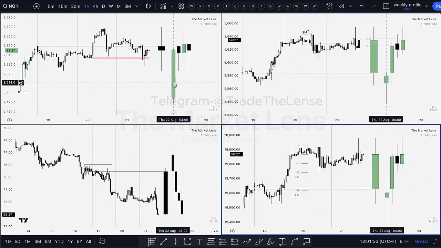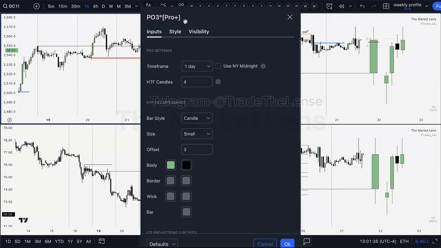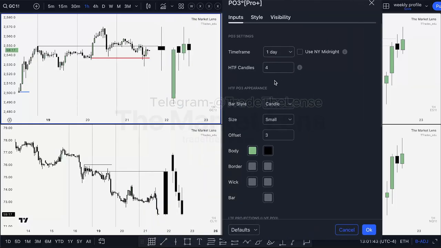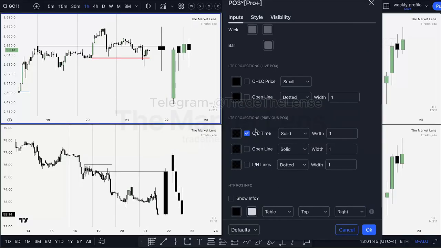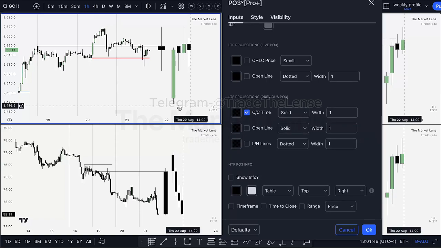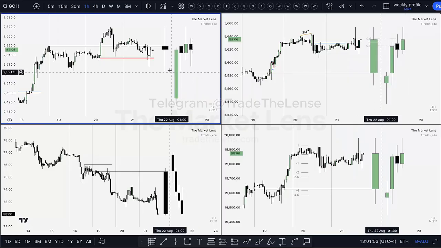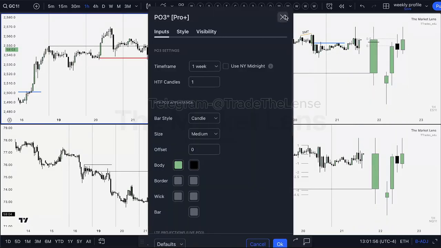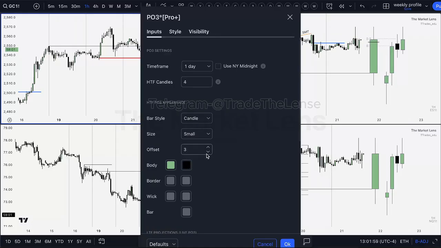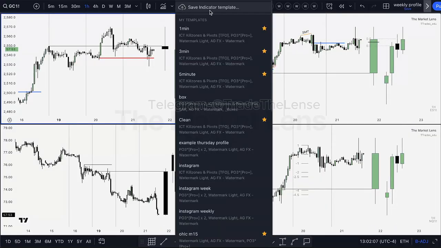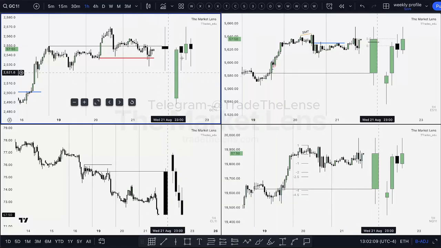Now how I set this up is I do have the paid version. There are free versions. In the TT lessons section, I linked all the ones, but this would be my daily candles. So I have 4 of them. Just the open, close, time, right? That allows me to have those vertical lines to separate the days. And then I just have 1 weekly candle, right? And these ones, I think I offset by 3, and that just gives me a little space between that and that. So then what I'd do is go in here, save that as a template, and star it. And so then it's up here.